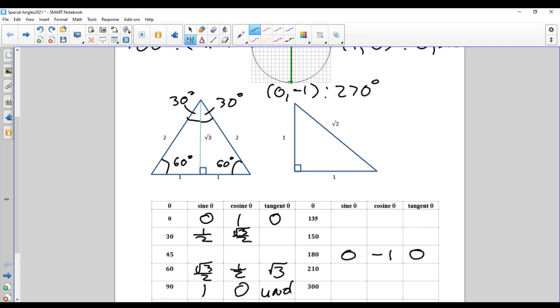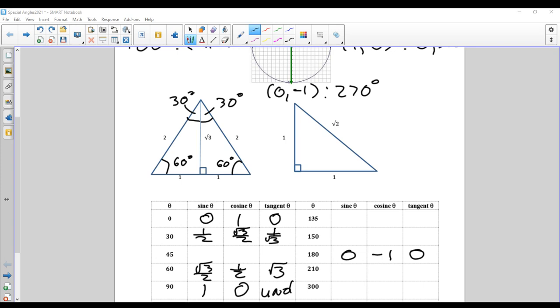Yes. Everybody got 1 over root 3? Good. The calculator is going to give me a little different answer, and I'll explain why in a second, but it is 1 over root 3. If I ask the calculator for the tangent of 30 degrees, let me see if anybody can tell me why it's giving me this strange number. The tangent of 30 degrees is that. What? Where did that come from? Is that 1 over root 3? Doesn't look like 1 over root 3. It looks like root 3 over 3.